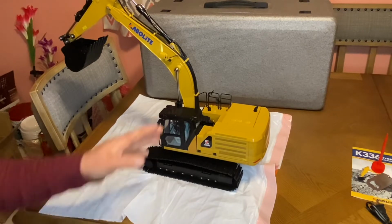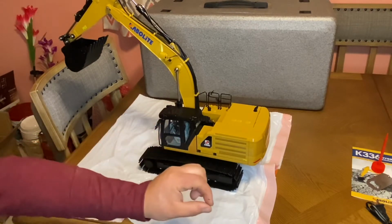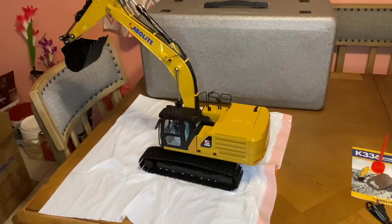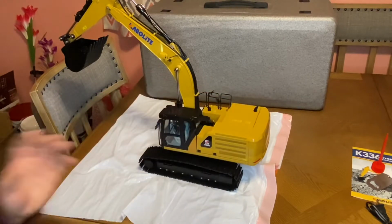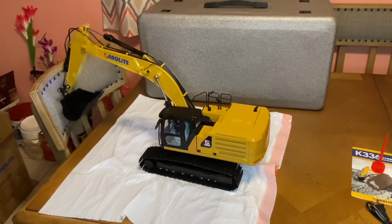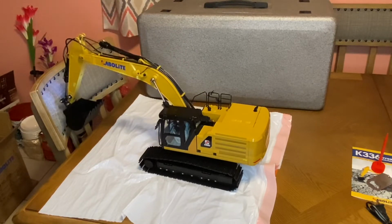So I don't know if this needs some trim to where that valve maybe is still a little bit open. The servo's not pushed all the way up. I'll look into that. That could be just a minor adjustment. I'm hoping it's an adjustment, not a leak, right? Or a bad valve or something else like that. I don't know too much about this, but to me, it would be trim. It would be sub-trim, right? Like servo trim. The servo's back here. So I'll look into that. But while I'm digging, that's not going to be an issue, because I'm digging. I'm controlling it.